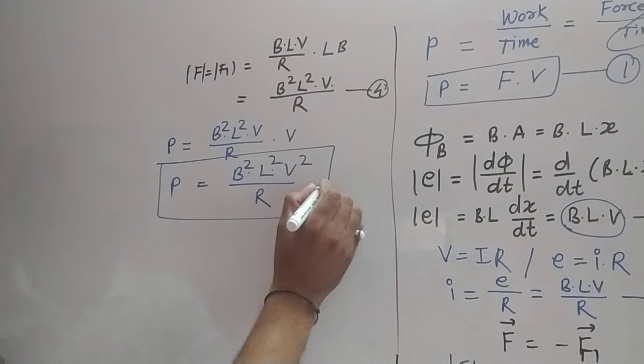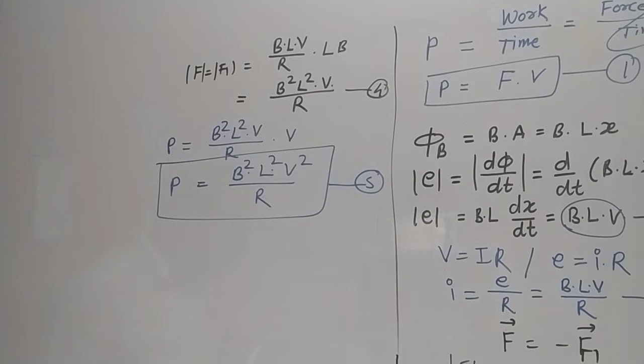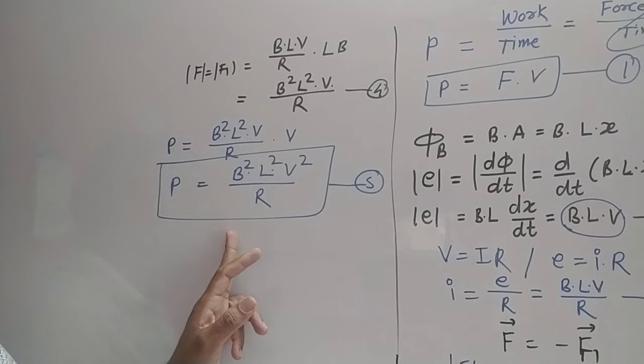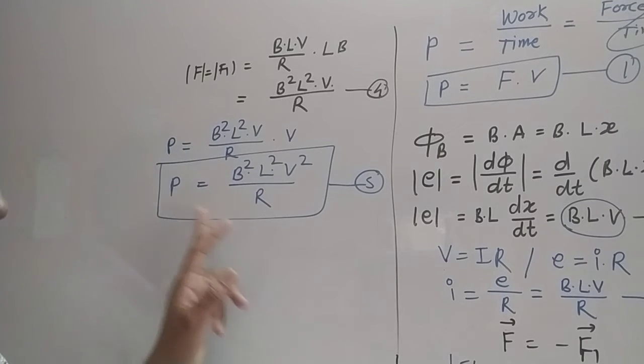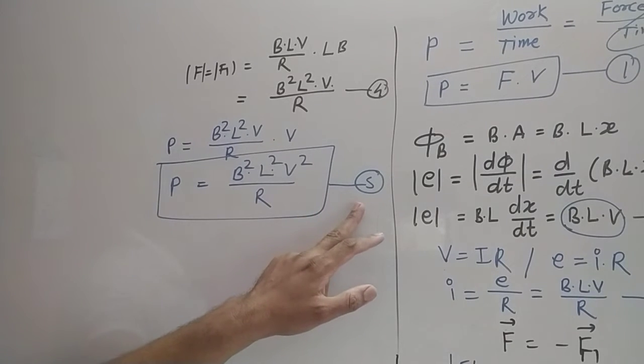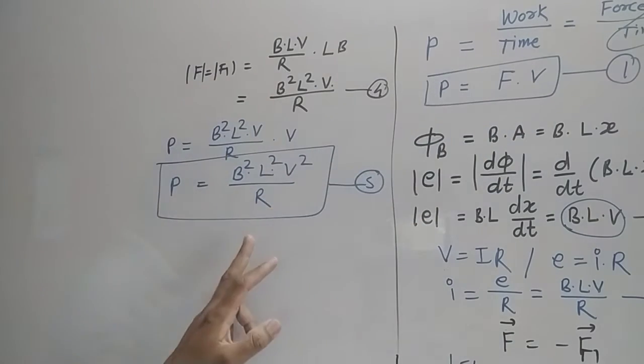The amount of work done applied on a loop, that is equation 5 suppose. That is the rate of doing work on a loop. Rate of doing work on a loop means on the coil. Loop in the sense it is a coil, circular or rectangular loop type, so it is a loop. So P is nothing but the rate of doing work on the loop, and that we have found out in the latest equation, equation 5. We put the value of F in equation 1 to get equation 5.